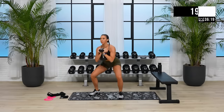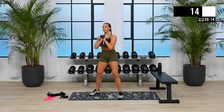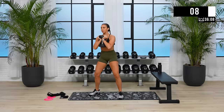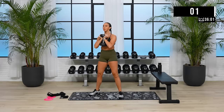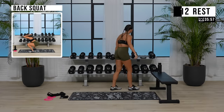Good. Knees are out, chest is up. The hips follow the chest. Don't let your hips go back and then roll you up. Hips just go up when the chest goes up. Great work. All right. Back squat.